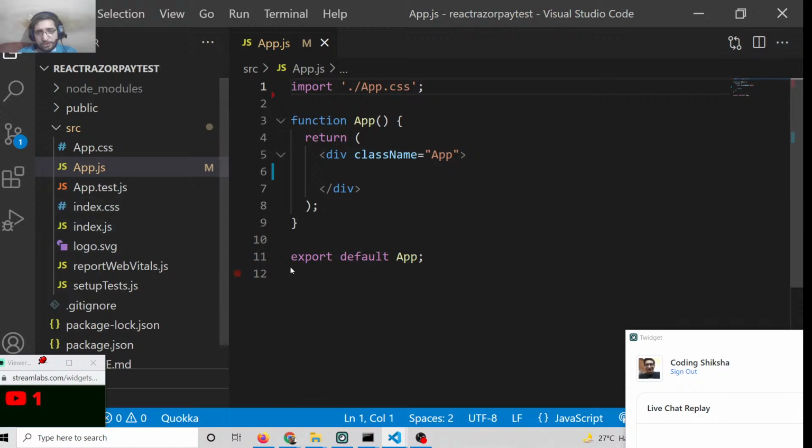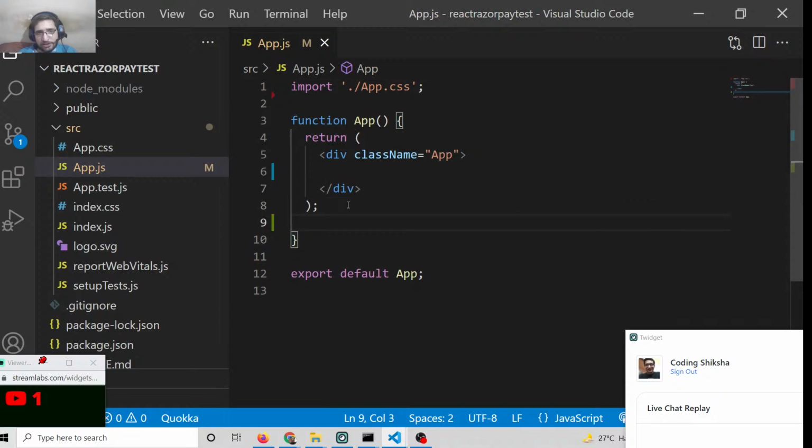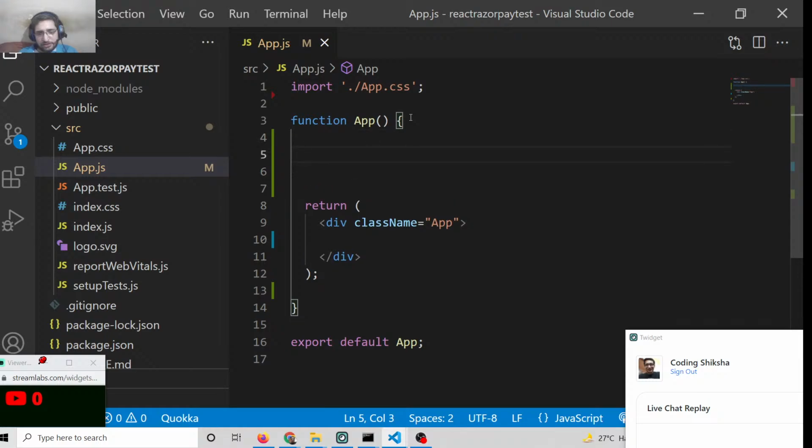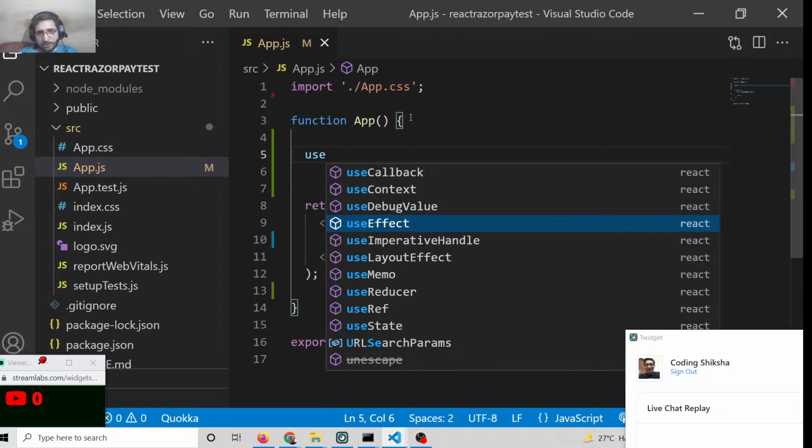inside our component, if you know inside React, there is a special hook called useEffect. Basically this is the hook which is responsible for loading the essential dependencies. So if you want to load the essential dependency, we will use this useEffect hook function.